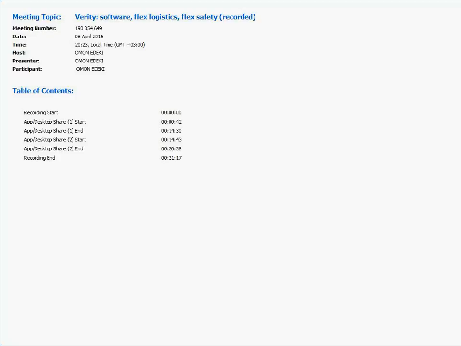This is Oman Adi. Today I'm going to show you a quick demonstration of this software capability, which we call Verity. It's basically geared toward the logistics market, people who are looking to move business products and services, a place to account for products and to account for their distribution in a distributed supply chain network.